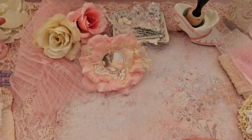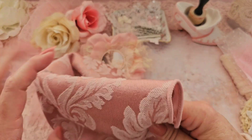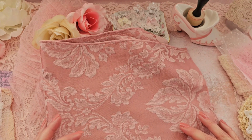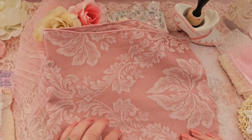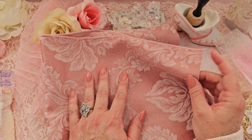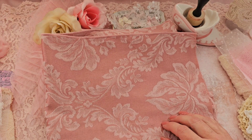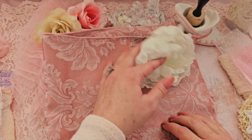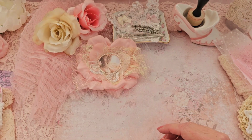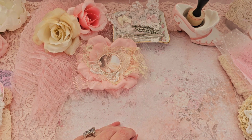So sometimes you just don't have enough time to dye everything in the kitchen or give it a bath or whatever, but this is going to be a drawstring bag for the journal. And I bought this beautiful fabric from Tina on a YouTube sale. And it is big. It is very big, and I'm going to make a drawstring bag. And I have gorgeous ribbon I'm going to use for the closure. And so I want the flower big because the flower is going to drape off the bag. So let's go ahead and start working on that. I don't want to take up too much time. And I just figured I'd show you what I'm up to for this journal project. It's extra special to me.